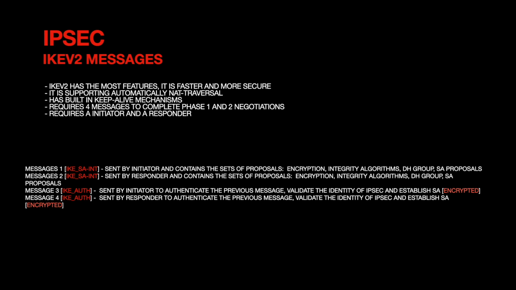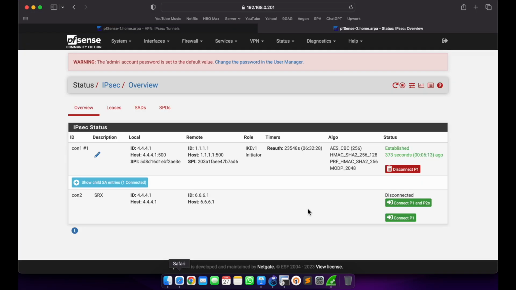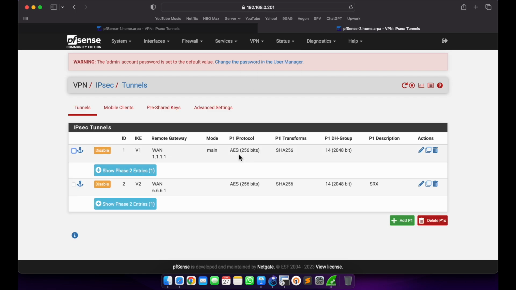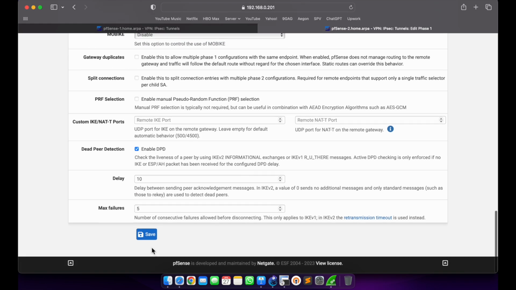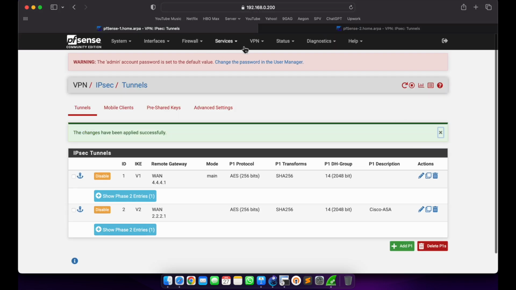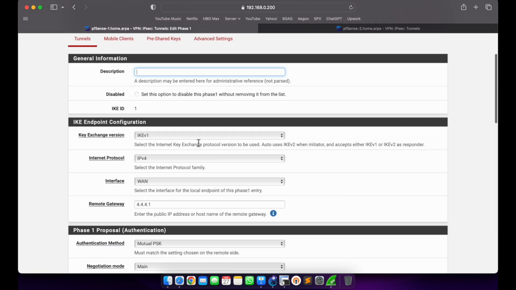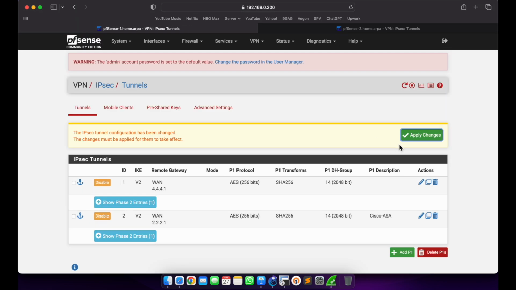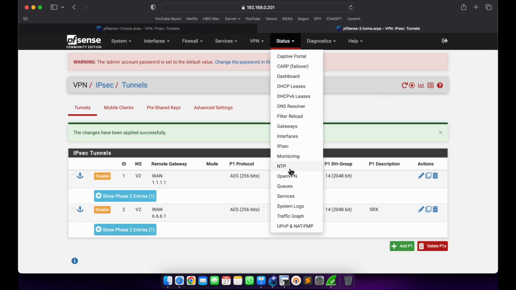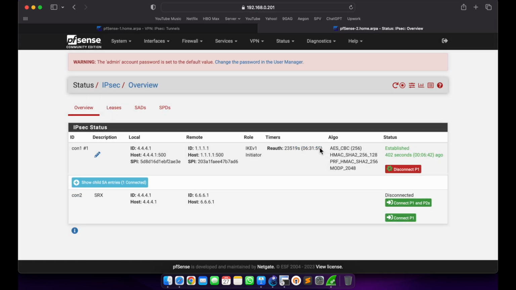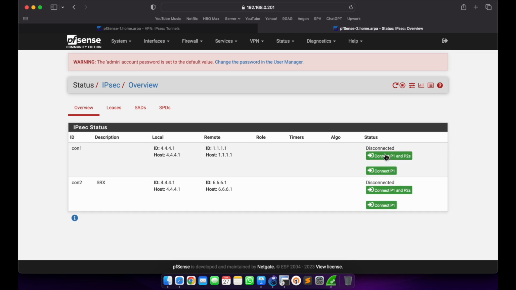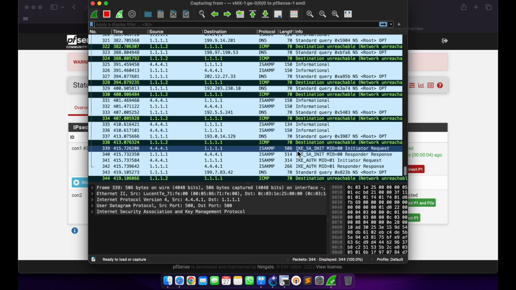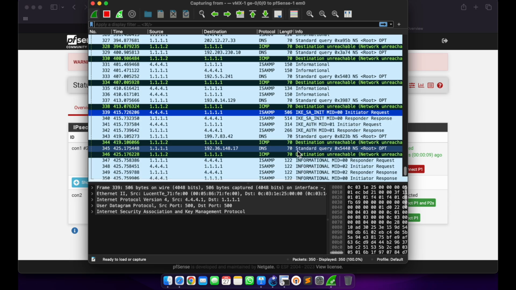when transmitting these messages, the initiator and the responder will authenticate each other. Let's see how they look in a real life scenario. I will go to IPSec, and I will choose IKEv2. I'm using here a pfSense appliance because it is very easy to change the IPSec configuration from here. Let me disconnect the old tunnel with IKE version 1, and let us connect using IKE version 2. So it is connected, and as you can see, this is the first message, IKE_SA_INIT.